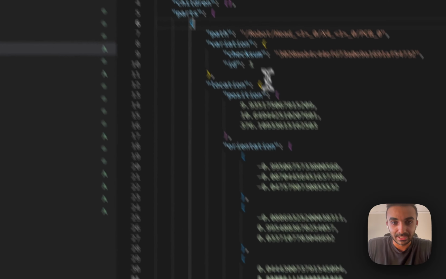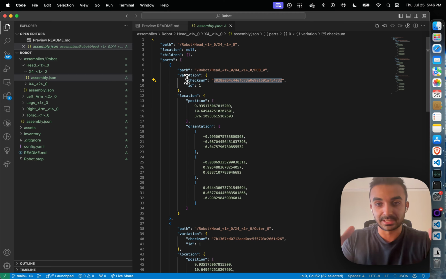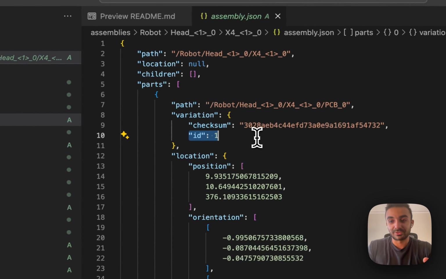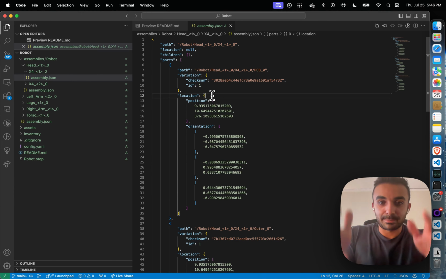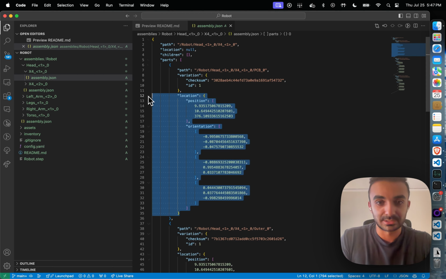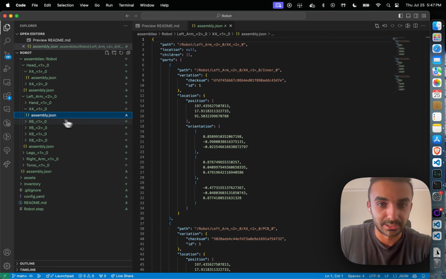So you'll have essentially a checksum to the part, which calculates based off of the vertices and any of the variations. So if there's two different parts and one's a different color, it'll maybe refer to it by the second variation of that part. And then it takes that part in by reference, and then it gives it a location to align it. So you can see that here, and it has this giant assembly structure here.